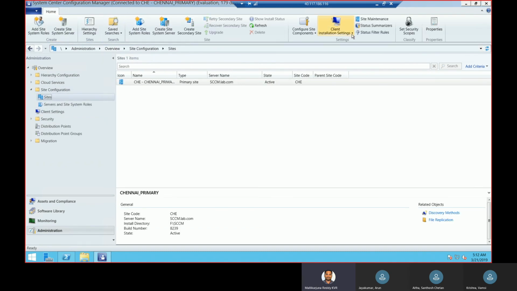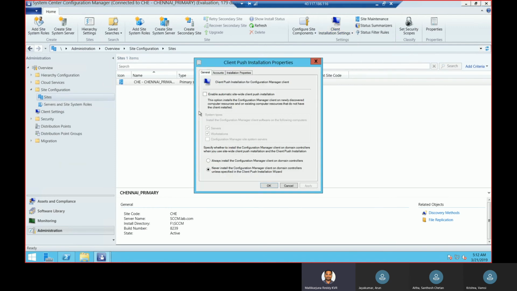Now this is the client installation settings where you create settings that will be pushed. You are defining some settings, and these settings will be automatically pushed to the client. So client push installation is what we need to select. First we need to enable client push installation.